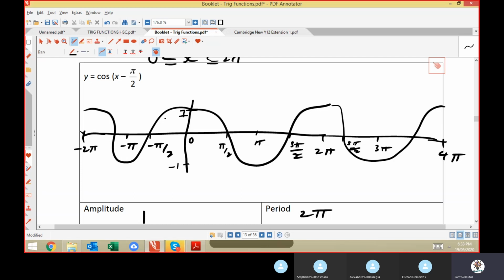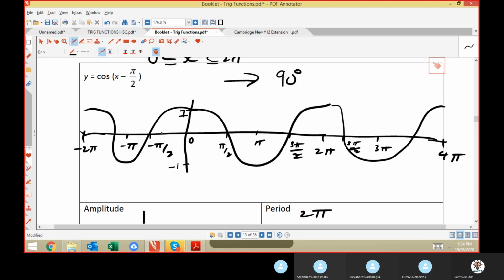Ooh, all right. Let's do it. Let's say that again then. So you said move this graph 90 degrees to the right. Yeah. All right. So instead of it being at 0, what's it going to be now? At 90. Oh, okay. And instead of it being at 90, what's it going to be now? 180. 180 is going to be at 270. 270 is going to be going to 360. 360 is going to be, yeah, and you get here.